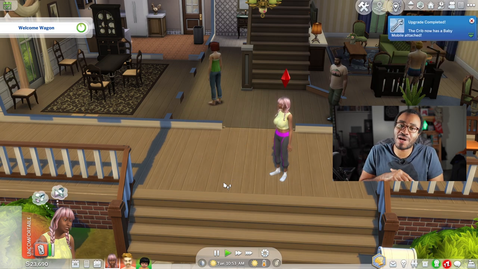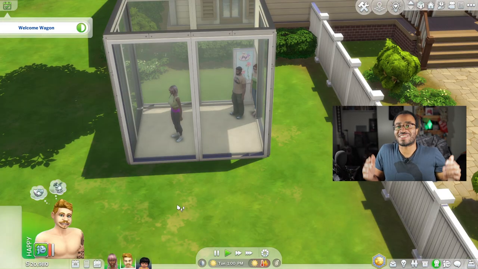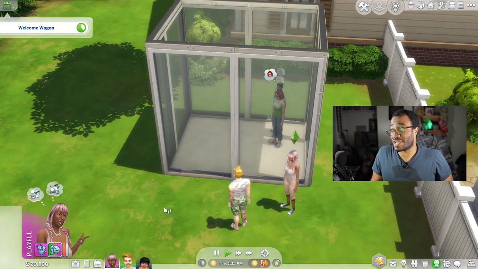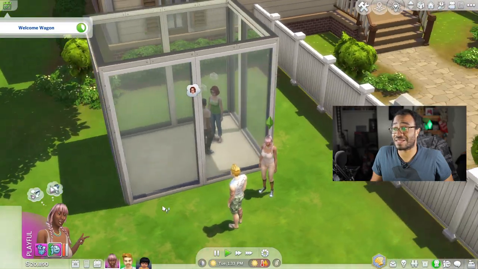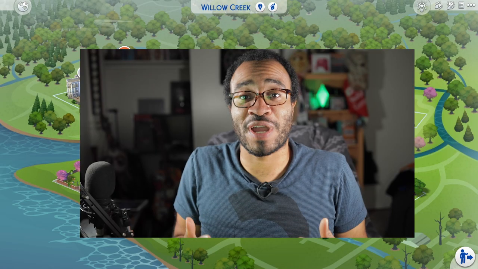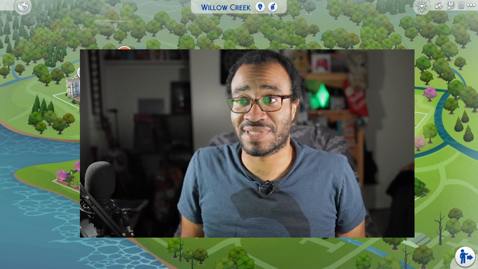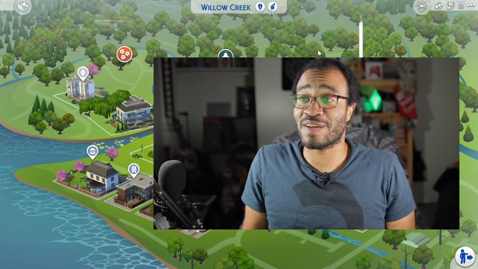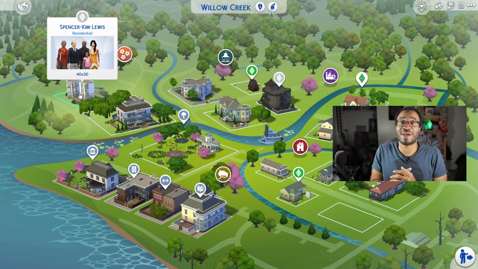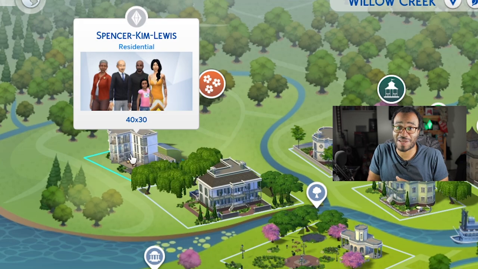Should we give them the glass box treatment? What's the verdict? We send in the Welcome Wagon to the glass house. I'm actually pretty generous. I gave them a decent sized glass house. All right, so we basically have three neighborhoods, three trapped Welcome Wagon peeps. So all we gotta do now is go to that last neighborhood, which is the Sage Estate, and go ahead and trap the Spencer Kim Lewis family.